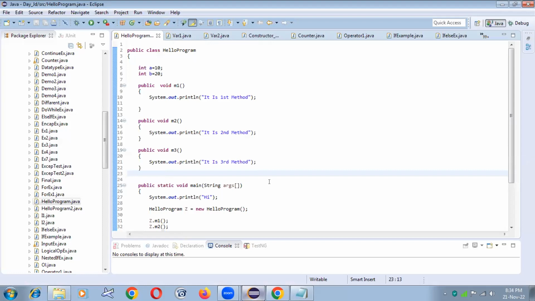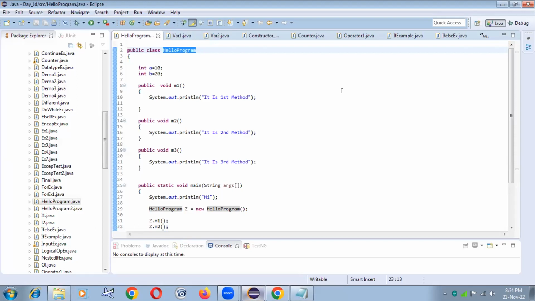Today, one more thing in Java. In Java today, I'll explain the naming conventions. Please open your Java notes and take the heading naming conventions. See, when you are writing a class name, the beginning character must always be uppercase. And every internal word, what is the internal word here? Hello is a word and Program is a word. There are two words. Every internal word should begin with uppercase.